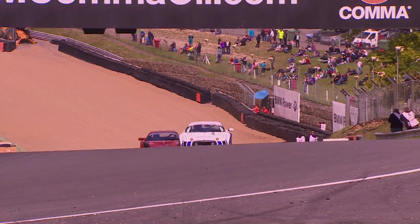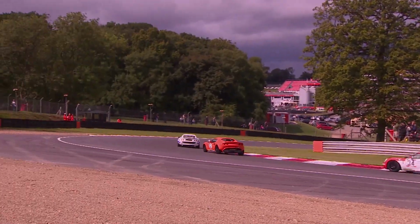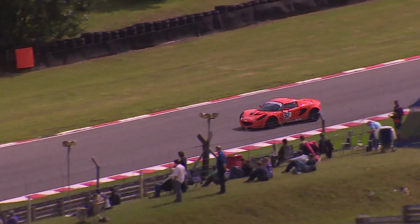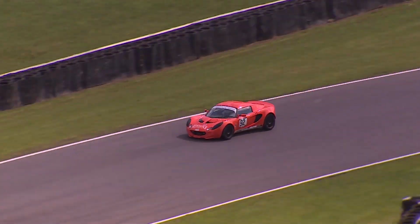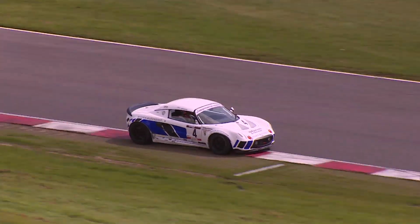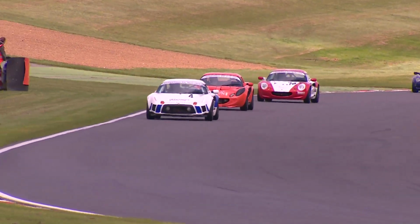Donnelly takes the high, wide and handsome line through Paddock Hill Bend, and therefore he carries the momentum up Halewood Hill and around Druids. As the pair of them scrap, you can see that James Little is beginning to close the gap to the leading duo. It's always the challenge here, as Donnelly and Denman do battle. There's Little, and that gap's not so large now.